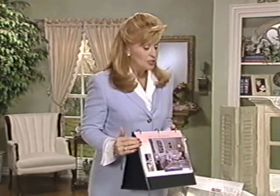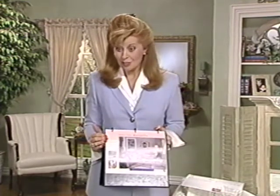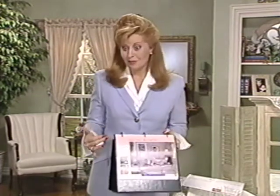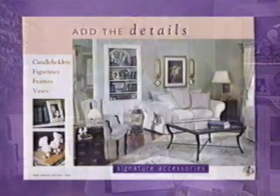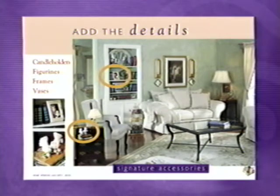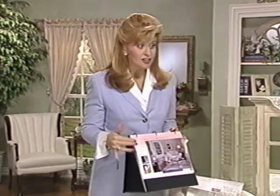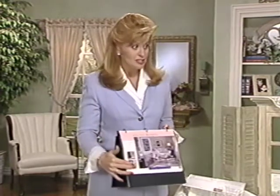Some of the great things that we can use to add signature accessories are figurines. Maybe you like the outdoors and bird figurines or flowers or something that would be special to you, or possibly frames. Every one of you, it's obvious, what you're most passionate about is your family, right? And so picture frames are a great way to make a nice aesthetic benefit to the room, but it's also able to tell people what's most important to you is your family, friends as well. Also, vases, candle holders, any art objects can come into our signature accessories.